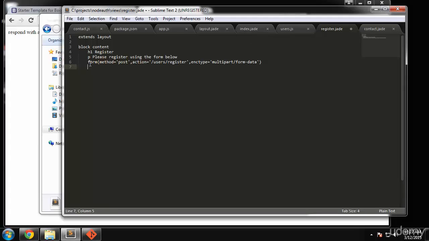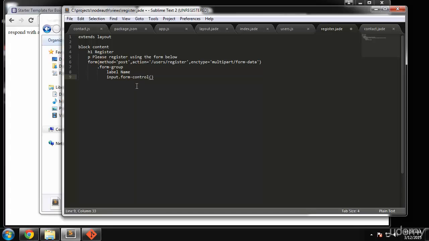So we want this in the form, so I'm going to indent, and we'll have our form group. Okay, and in the form group we'll have a label, and we'll have this called name, and then input, and we're going to give that a class of form-control.